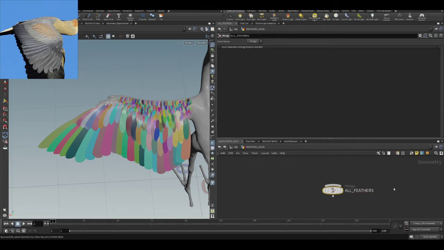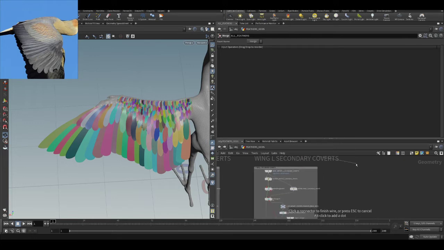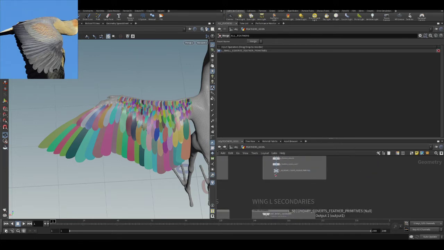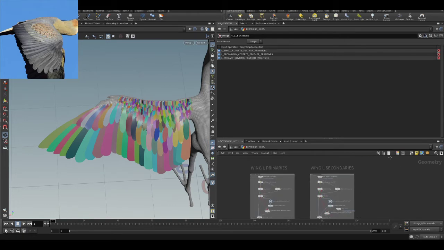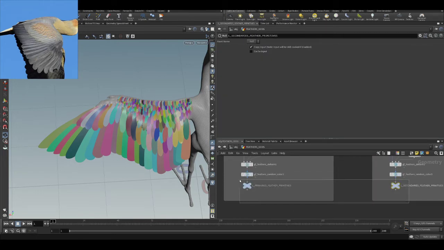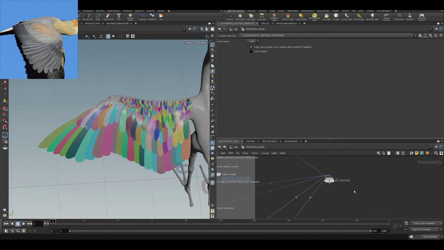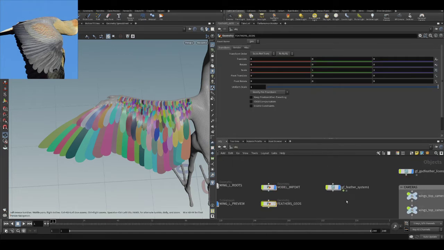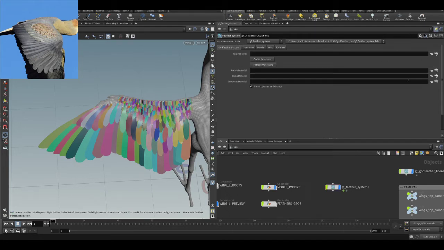This is something I do only now, just to show you something. And let's connect all the outputs to this. Okay, we have all feathers, and we go here, we put the license, we connect all feathers.